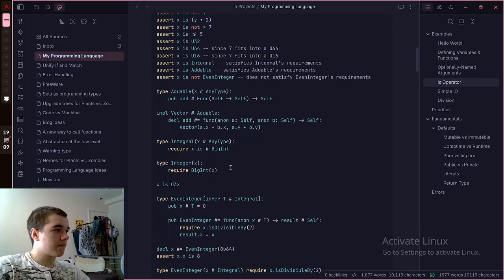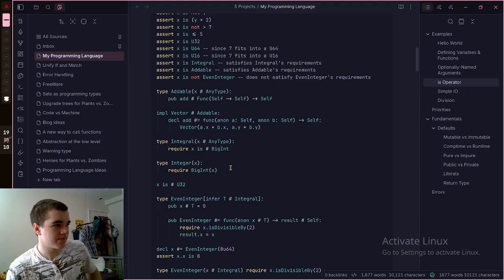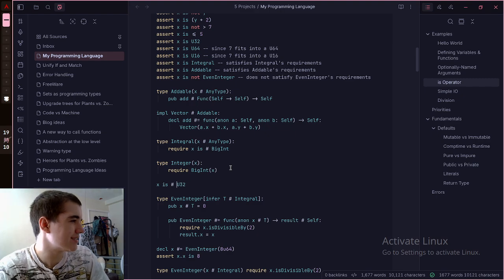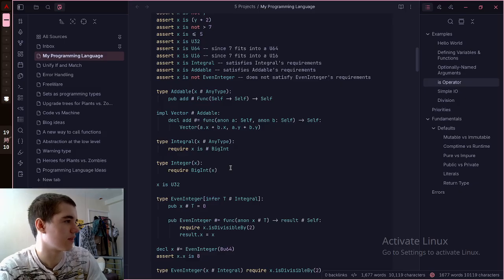I could have the hashtag here, is hashtag U32, and then what this says is it is of the type U32, as opposed to it is a possible U32, but I don't like that either. Interesting.